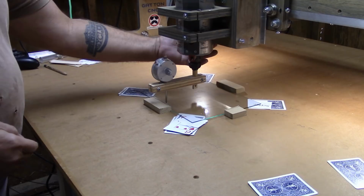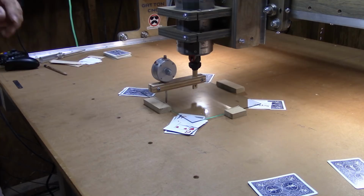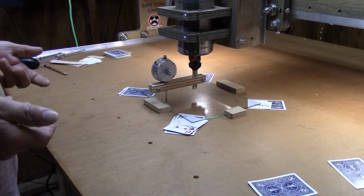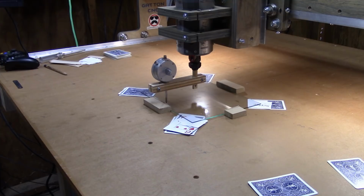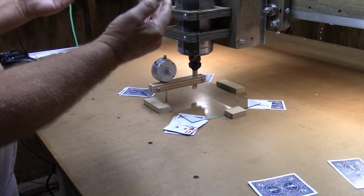Now I've got a self-imposed error of 5/1000ths. And what I mean by that is if I can get this to within 5/1000ths of flat out zero, difference between here and here, then I'm going to consider that good enough. I'm not looking for NASA accuracy here. Obviously if I can get zero, great, I'll go for it. But if I can get less than 5/1000ths, I'm going to be happy with that. So let me go ahead and pull this loose, tuck my shim underneath, and go for it.